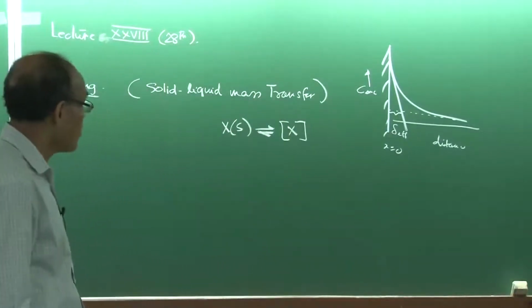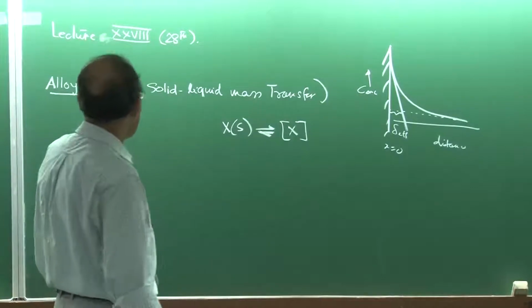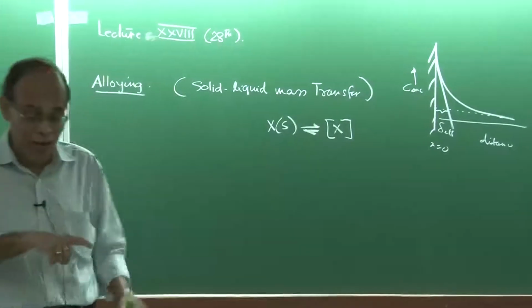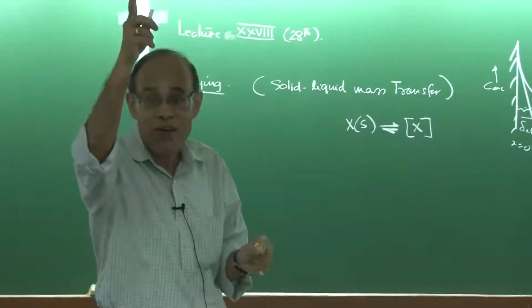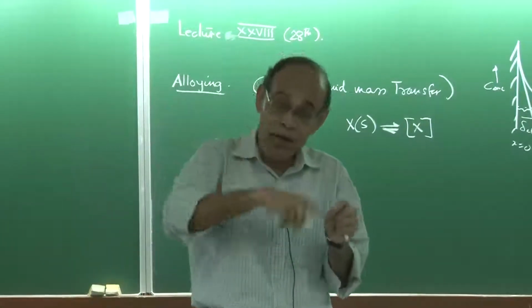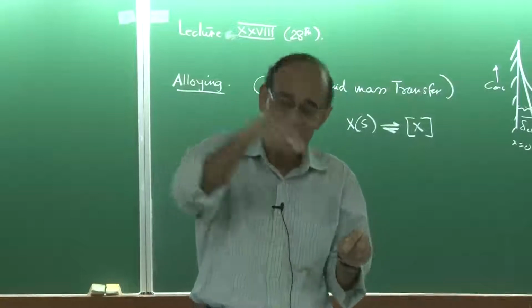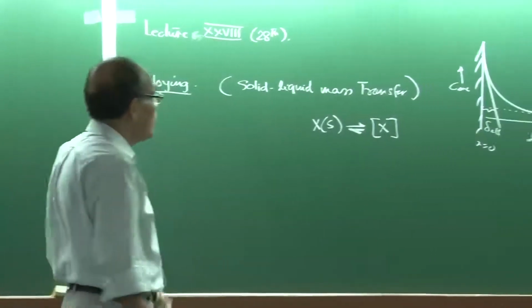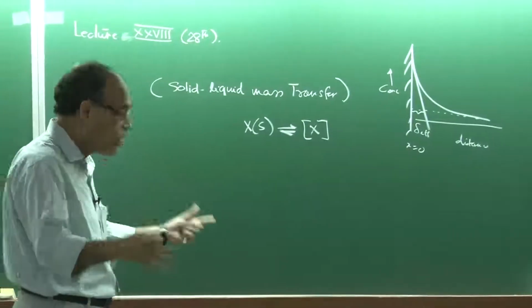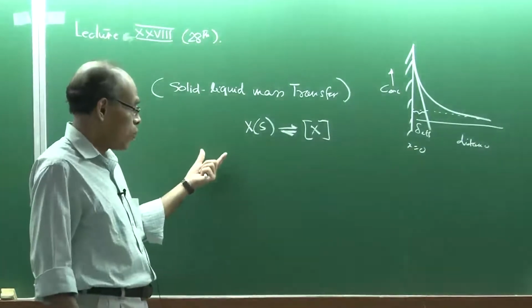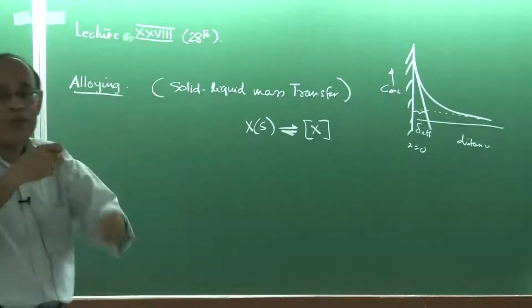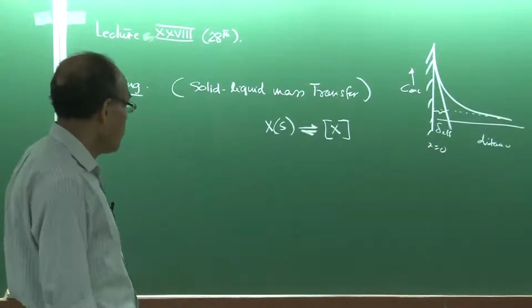So, all the mass transfer operations or alloying operations will be done under a reducing environment. We do not want the alloying elements to react with the environment and become oxidized. We want the alloying elements to go inside steel or aluminum or any other metal. Therefore, it will be done under a reducing atmosphere, when the metal does not contain much dissolved oxygen, and under the condition of stirring, and that will be obvious for us.